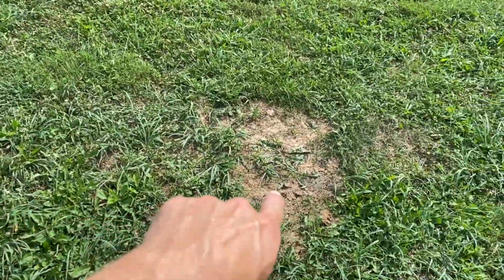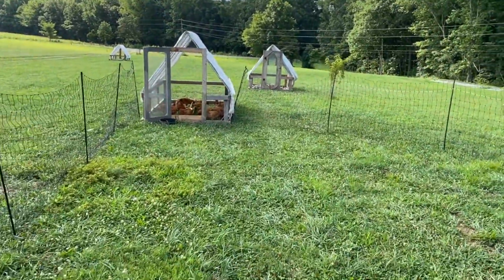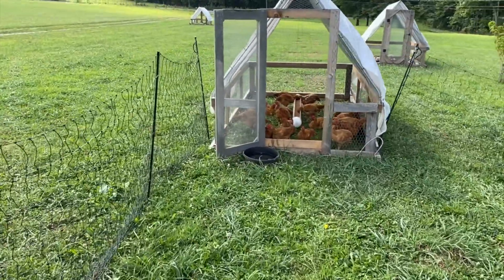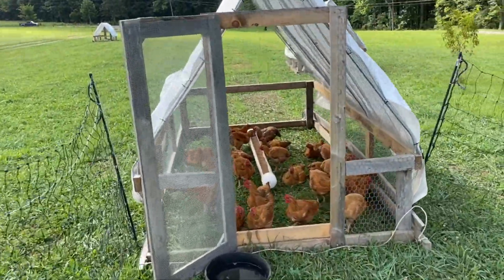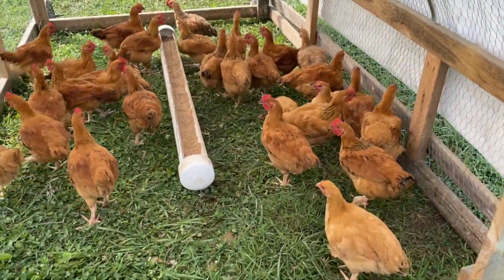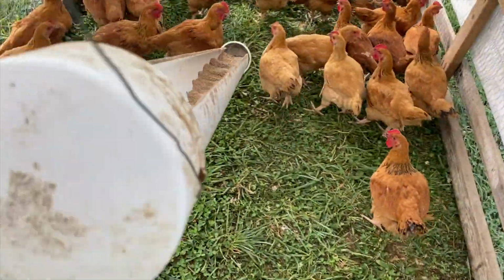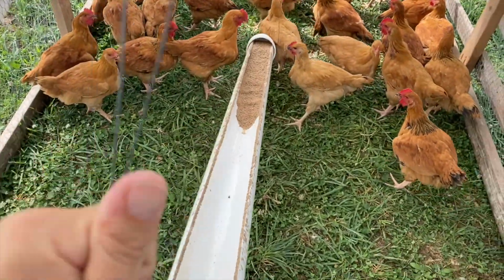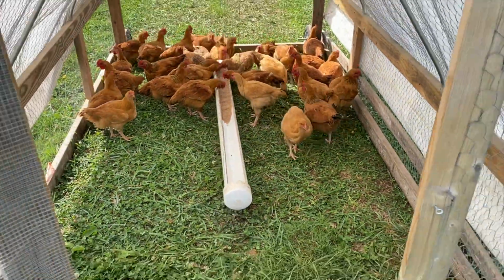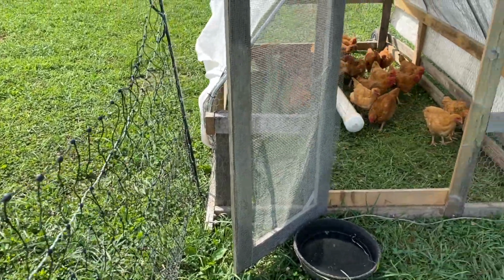this is old poop heading down there, we didn't want them on that. So we've got them here. Obviously they're not just going to rush out because they've spent their whole life on pasture in this, which some people may think that's bad. It's really not. We move it twice a day every time we feed them, so they have fresh grass all the time. And that way also we can keep their manure kind of where we want it. If we want to fertilize an area or we need more manure in one spot, I can move that in. They might be able to get out that side, but we'll see.